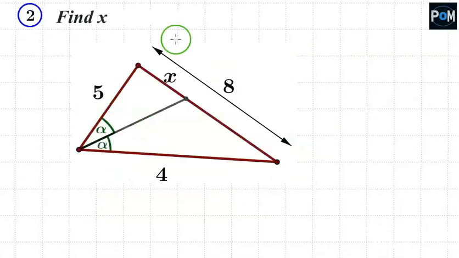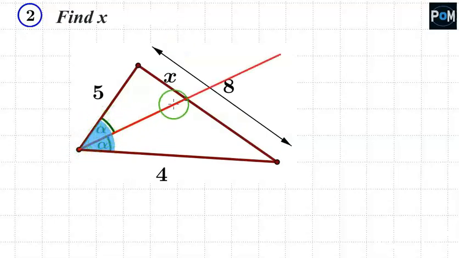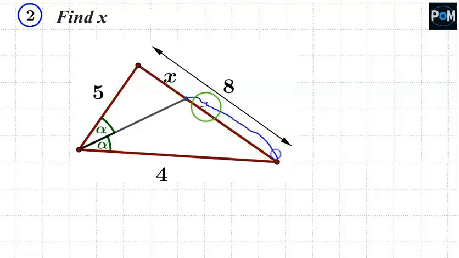In the second problem, we also need to calculate the length of segment X. We have an angle that is bisected, meaning we have an angle bisector. The first problem is we don't know how much is here. We don't know this segment, and we need to describe it somehow using this 8 and this X. From here to here, we have a segment of length 8. This part, it's as if we reduce the whole 8 by x. To reduce in maths means to subtract. So this segment from here to here, we can describe it as 8 minus x. It's as if we're taking x out of the whole 8, meaning we're subtracting x.